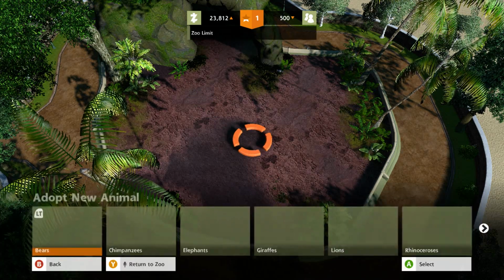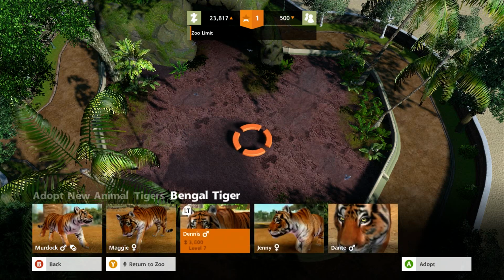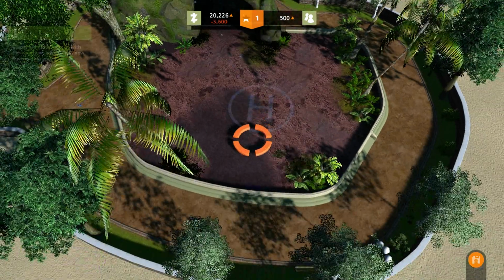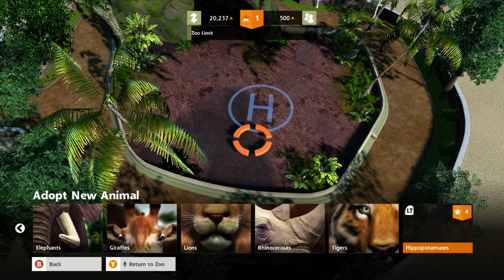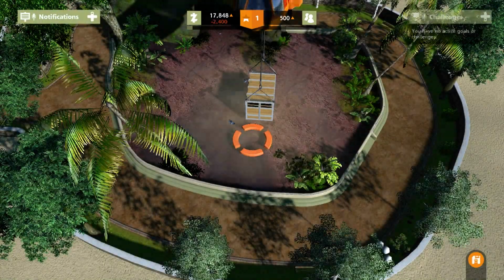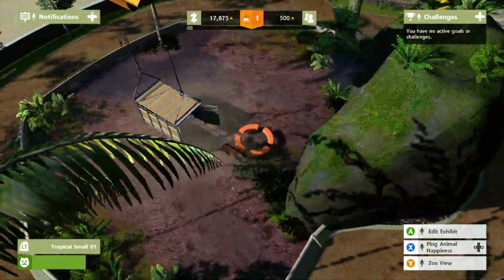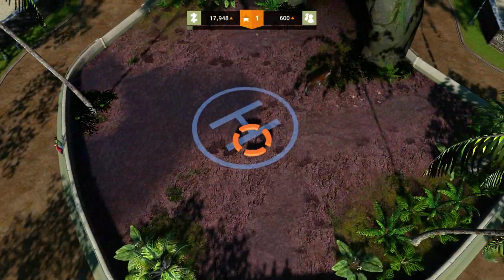So here we have a jungle. And what likes jungles? I think tigers do. So we are just going to adopt Mr. Dennis here. And he does need a friend to go along with him, so we don't want the animals to be lonely. So we're going to also put Maggie in. Dennis and Maggie, the first couple of the zoo. And they're airlifted in by helicopter. And there we go. They have a nice purple leaf floor, I guess.